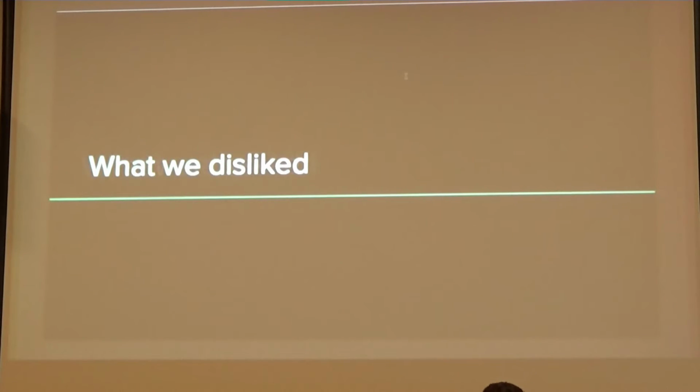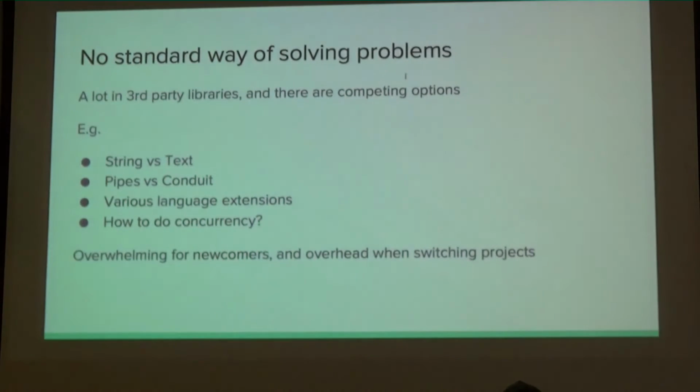Now some things we disliked, in a little bit more detail. This is probably a downside of it being a fairly simple but general underlying language, in that a lot of things you'd normally have built into the language or the standard library are implemented as libraries. It leads to quite a nice approach, sort of a Darwinian model for figuring out the best way of doing things, but at the same time there are a lot of competing options, and it's not clear when you start.